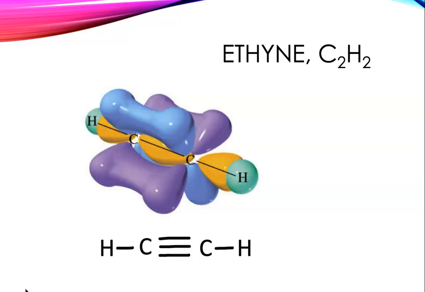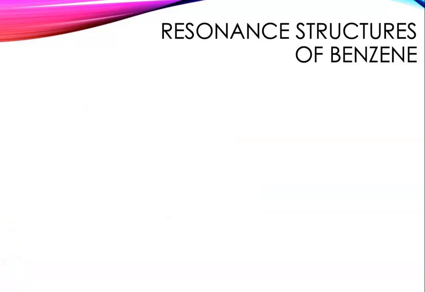So if we try to rotate around the carbon-carbon axis in ethyne, again, we'd have to break pi bonds and reform them. So we're not going to see that kind of rotation. But what's really nice about this representation is it shows the 2 pi bonds really clearly. And then we know we have the 3 sigma bonds as well. And now I want to segue into a discussion about resonance and how this ties into pi bonds.